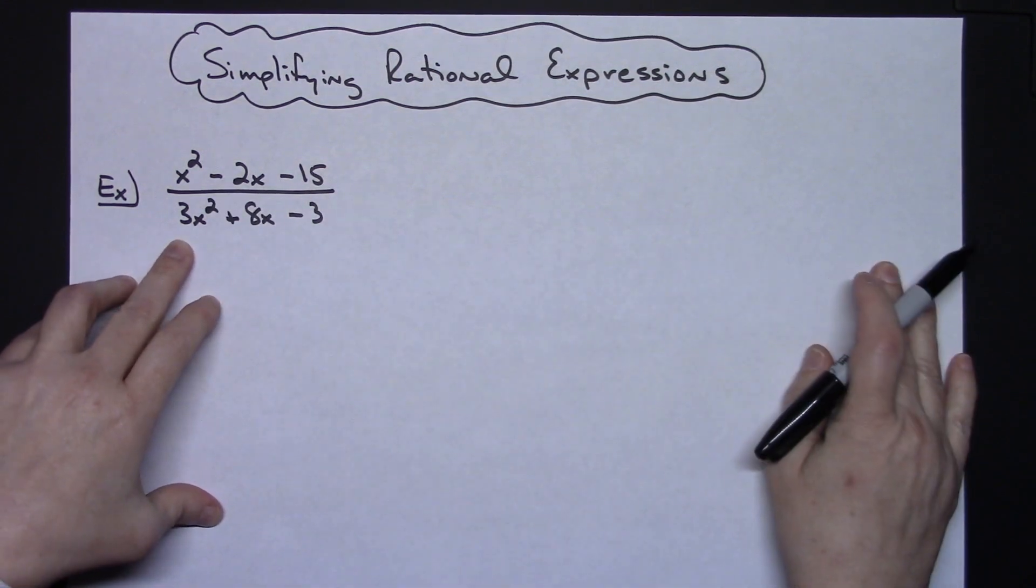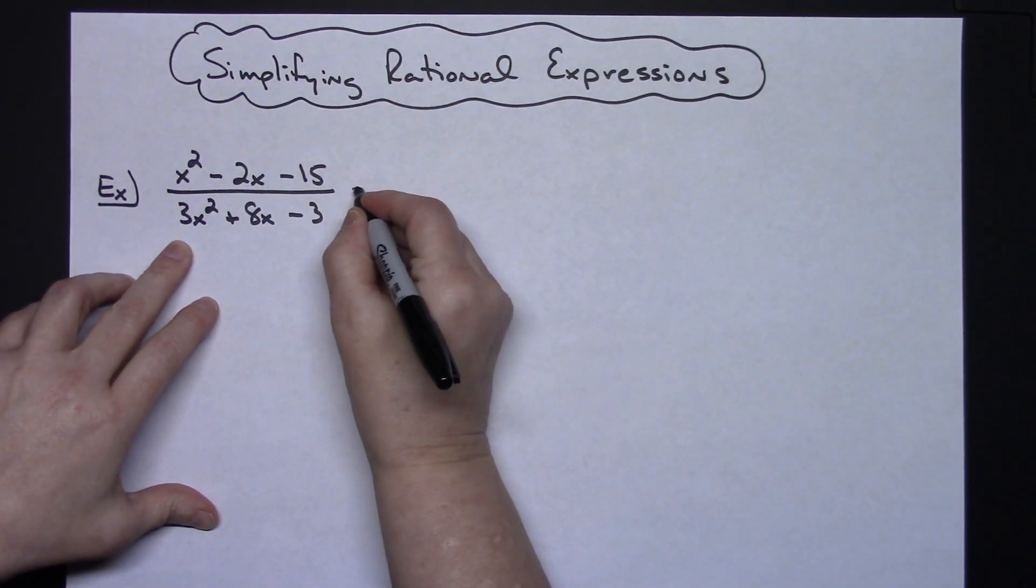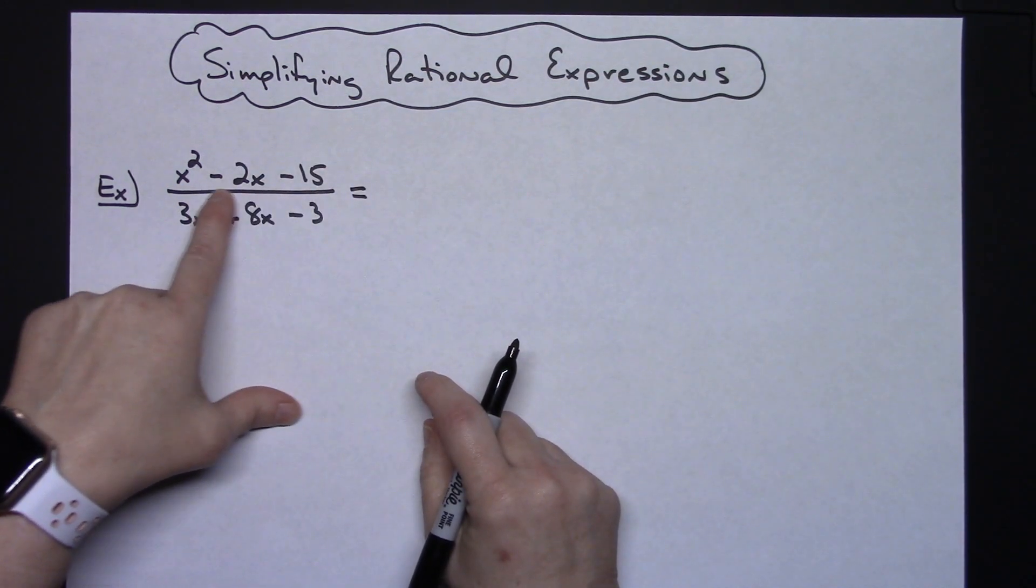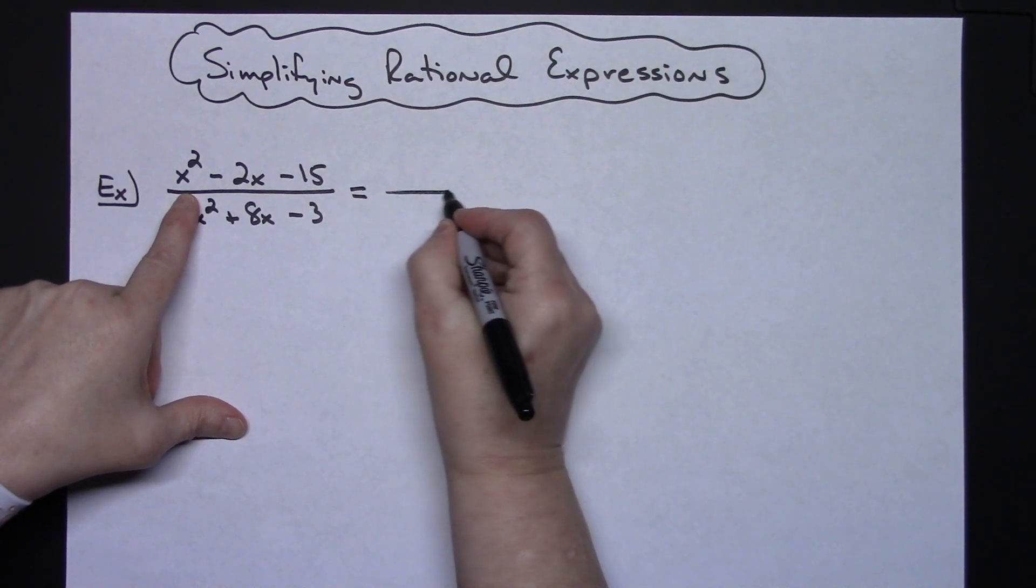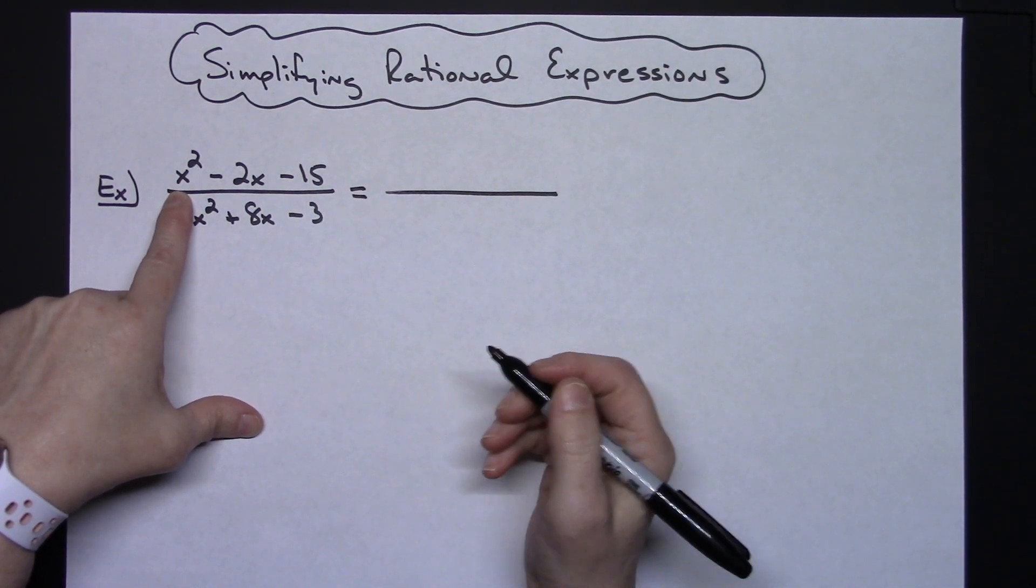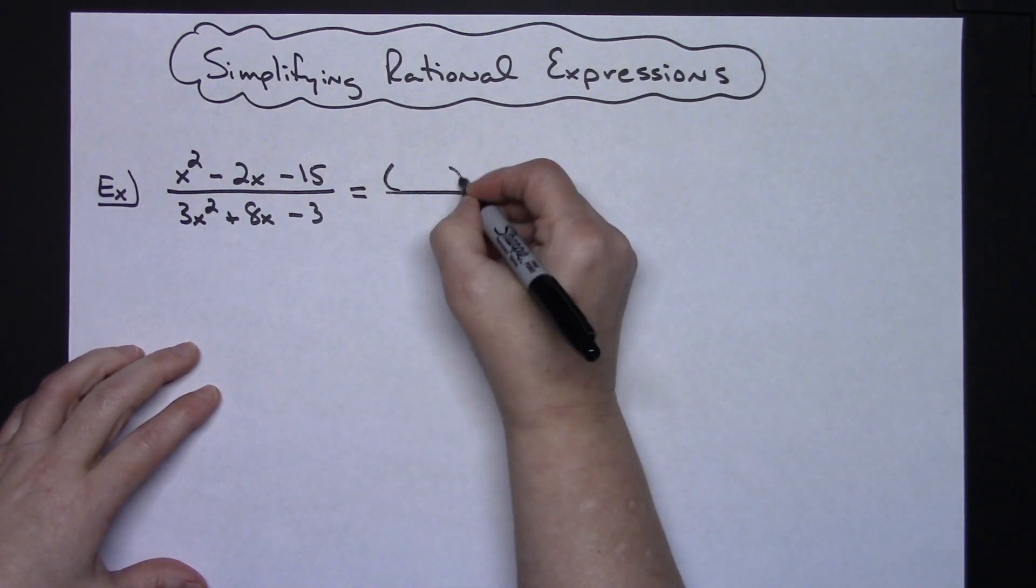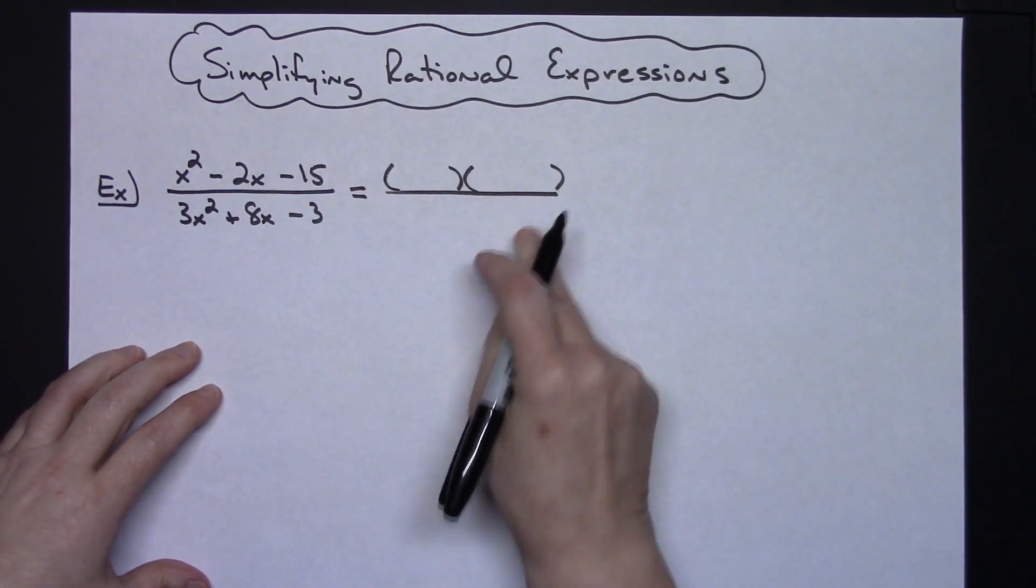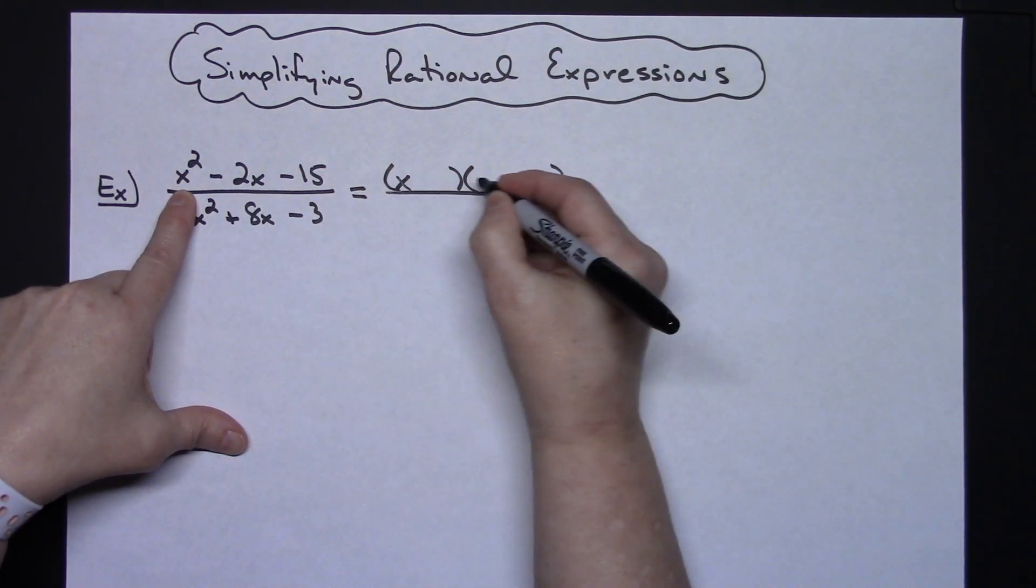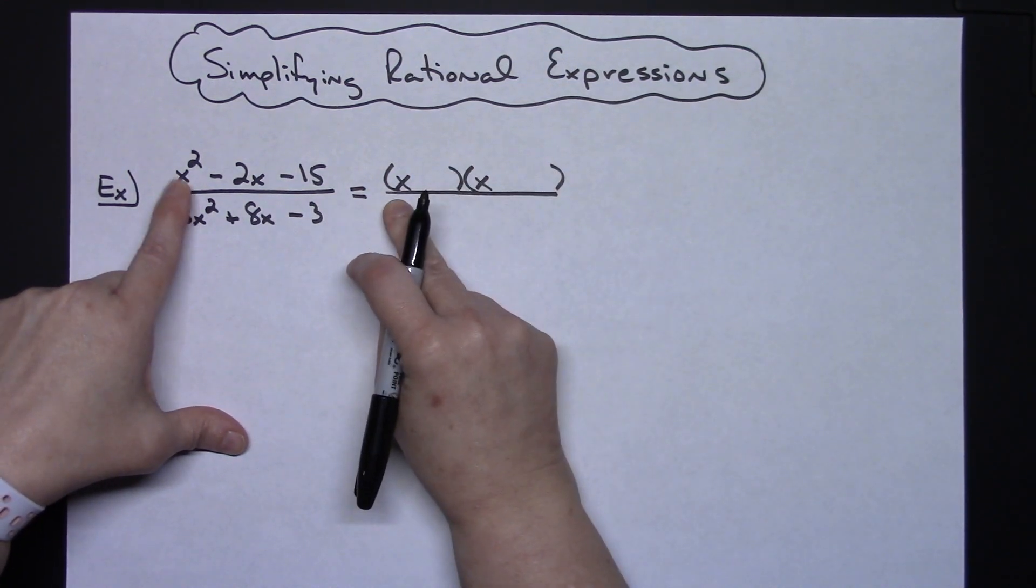Okay so let's begin here. On these I usually work these across just because it's easier with it being a rational expression. So I'm going to take this numerator right here, I'm going to look and I'm going to see that it is a trinomial and it has a leading coefficient of one so I'm going to do a guess and check on this one. So I know it's going to factor into two separate binomials. I know my leading term on both of them has to be an x and an x because x times x is x squared.